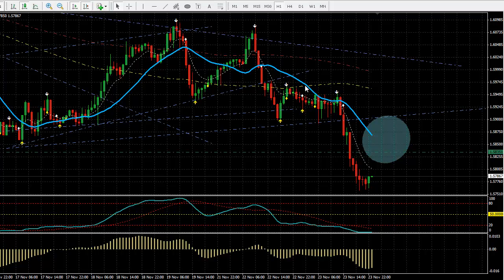In addition, we're under the 20 MA. It just pretty much held it, rode it down. This one little fakey fly up here was rejected immediately and then down through the tails.